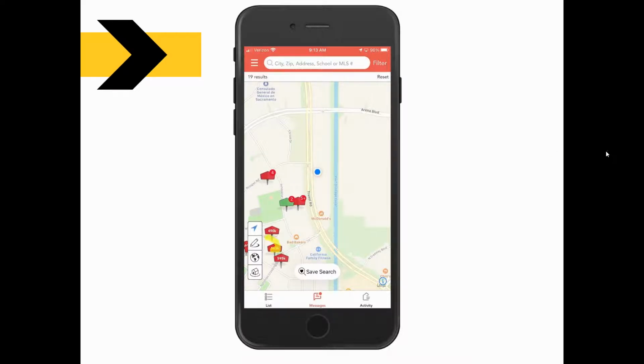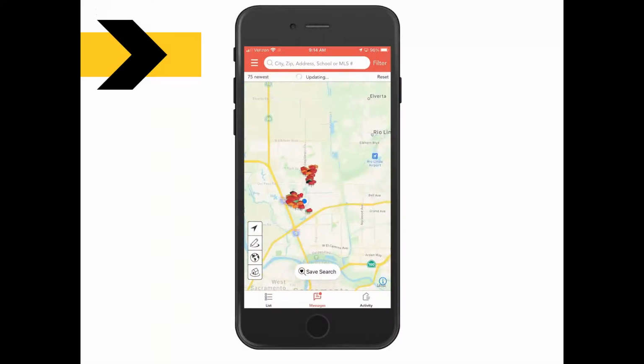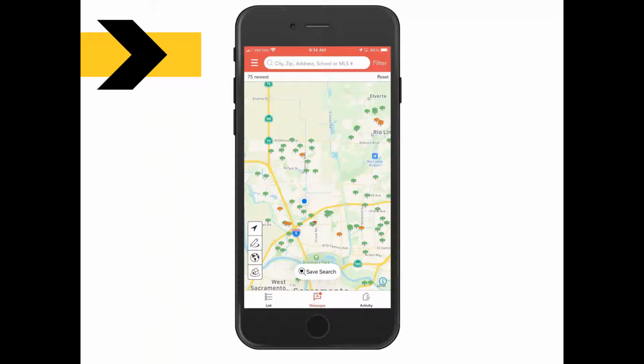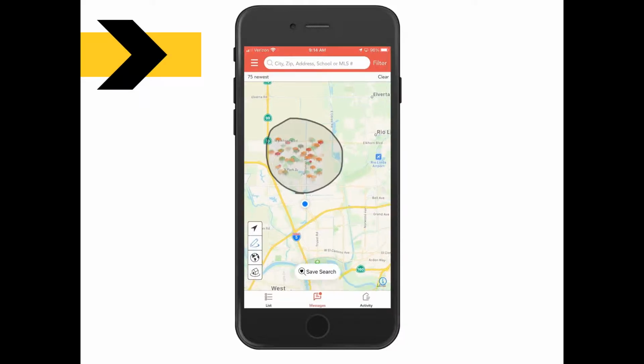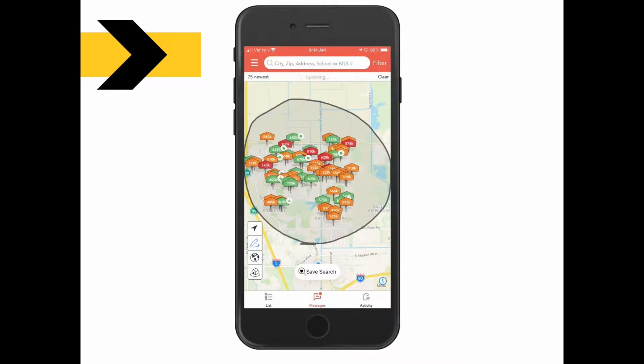And let's talk about this one right here. This is a little pencil. I can absolutely draw my search area. So I'm going to tap the pencil here. Let's say this is a desirable area your client is really interested in. They would like to live here. This is a subdivision, a senior community. You can absolutely draw around it, tap apply, and it's going to pull up all the properties within that vicinity, and of course we could have more filters, which we'll do in a moment.